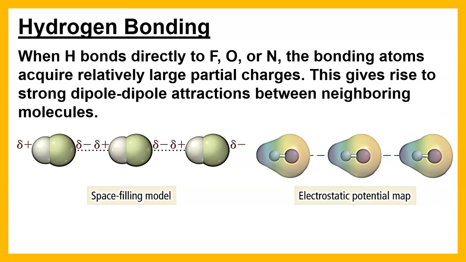I wish it had a slightly different name. I think that hydrogen bonding, using the word bond, gives a little bit of confusion. It's not as strong as a normal bond. It is a type of force. It's a type of intermolecular force. It's weaker than a real bond, but it's much stronger than other IMFs.